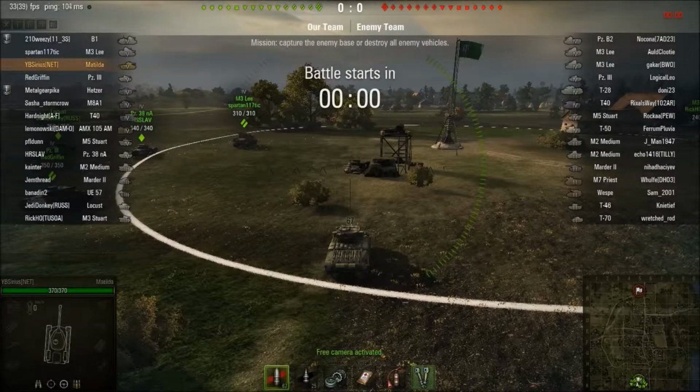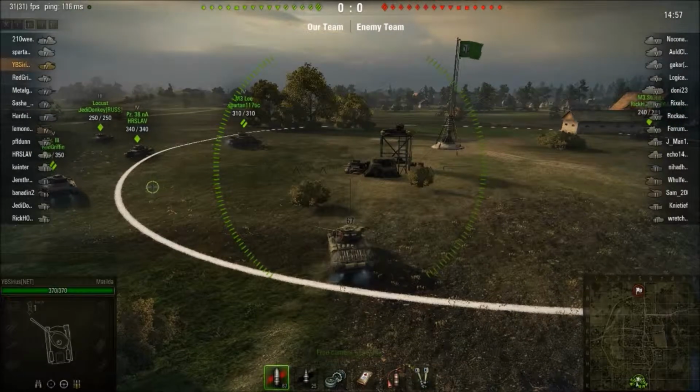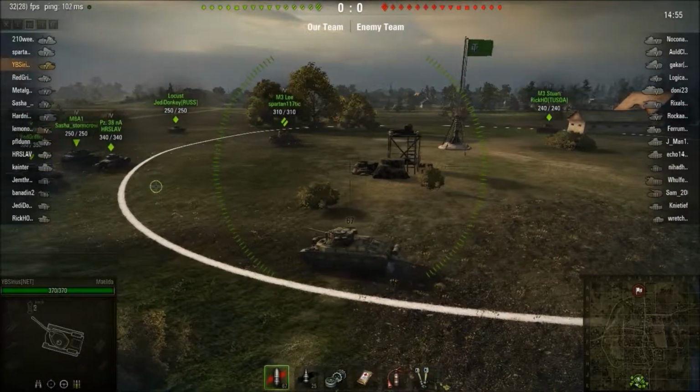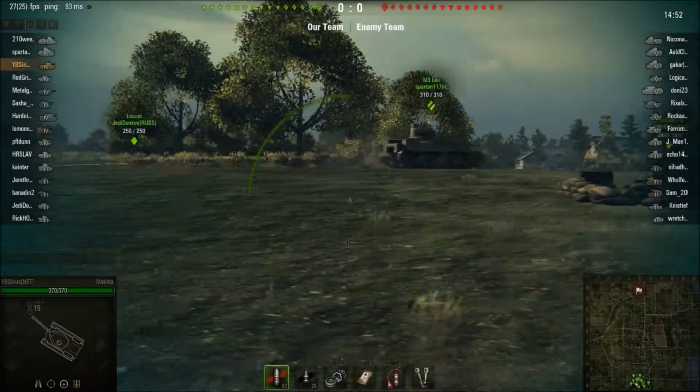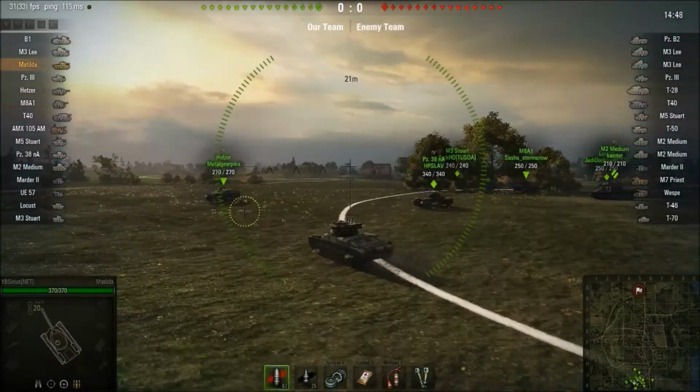Here I am on Muravanka. It's a standard battle, and fortunately, I am top tier in a Matilda. Matilda's dream is to be top tier in a Tier 4 match.